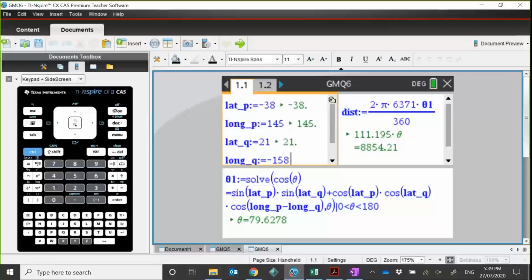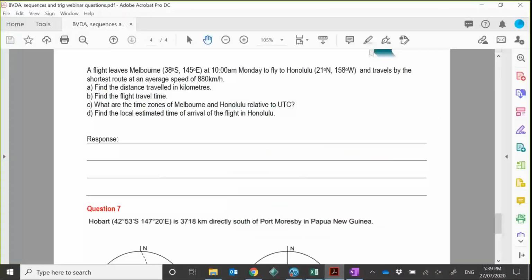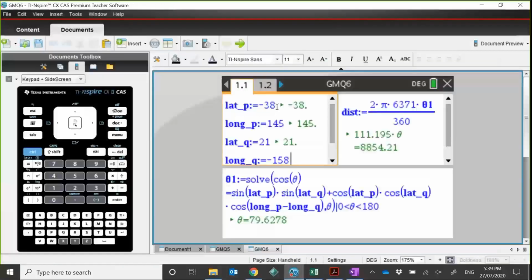In the top left-hand box, you've got the latitude and longitude of the different cities. In the top right-hand box, you've got a distance calculation. And down the bottom, you've got a calculation that is working out the angle for you. It does everything automatically for you. All you need to do is enter the lat and long. So, for Melbourne, we are at 38 south, 145 east. So that's minus 38 plus 145. So in the file, we're typing in negative 38 because it's in the southern hemisphere, so a negative for southern, and positive 145 for the longitude because we're in the east.